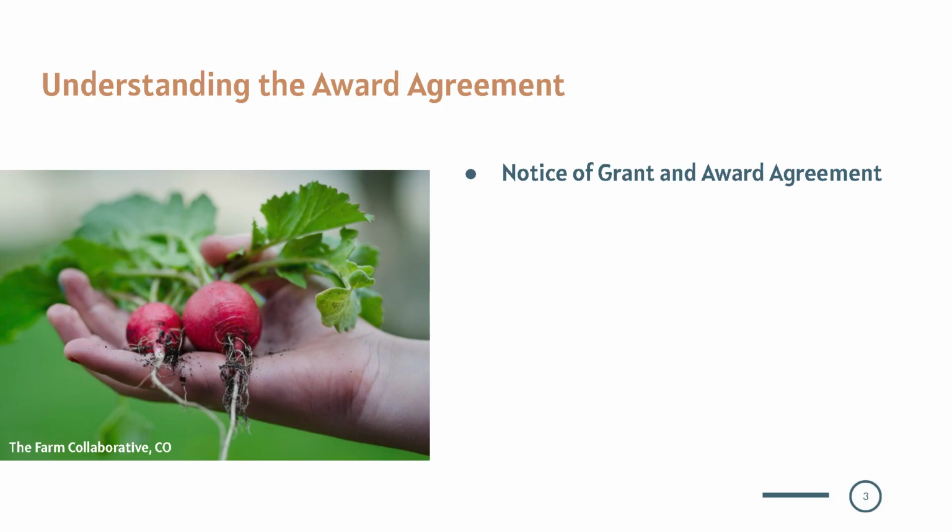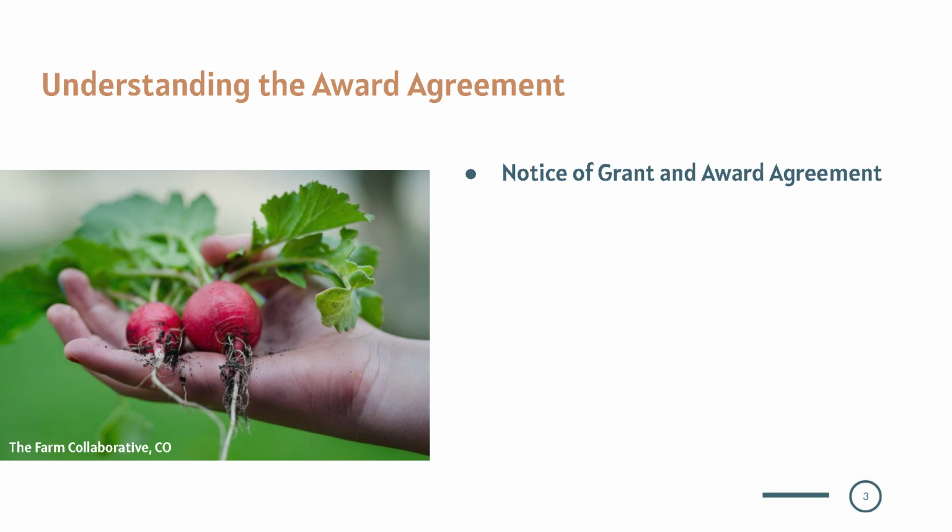Now, let's talk about the start and end dates for the performance period. These dates are critical because the end date is the deadline by which you must spend your grant funds and complete your project deliverables. If your Notice of Award requires a dated signature and the signature date is different from the performance period start date, confirm with your grant officer when you can actually begin spending your funds.